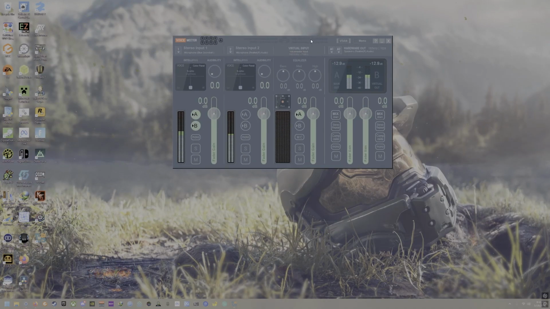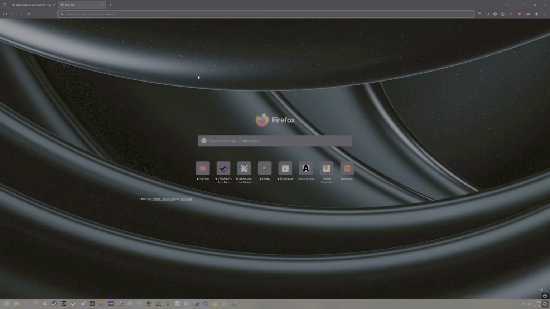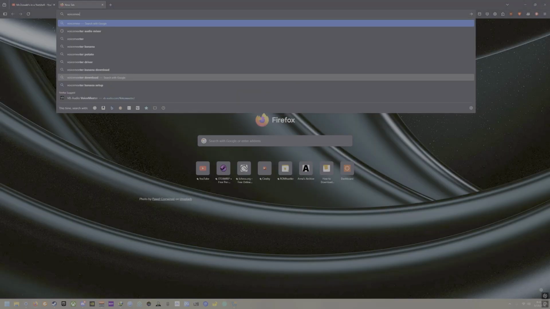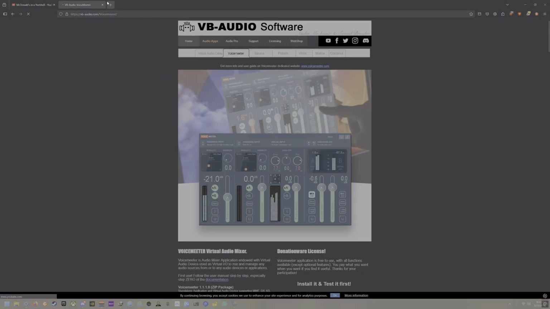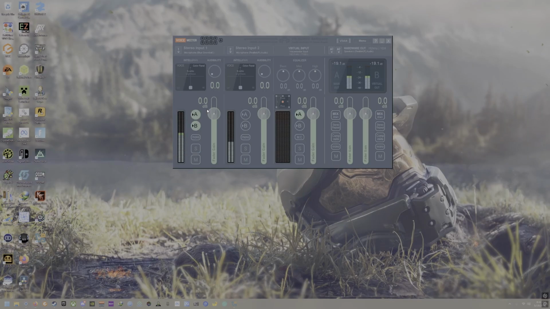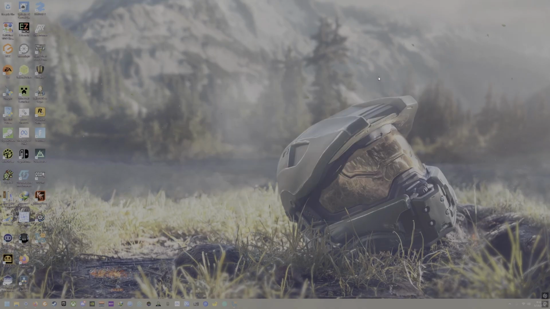I mean, I have this Voicemeeter that I use. Lets me hear my microphone, turn it on and off and stuff. A little bit of a nerd, but, you know. You just go to the Voicemeeter website, download it here. It's a whole thing. But yeah, you can do all sorts of stuff in there.